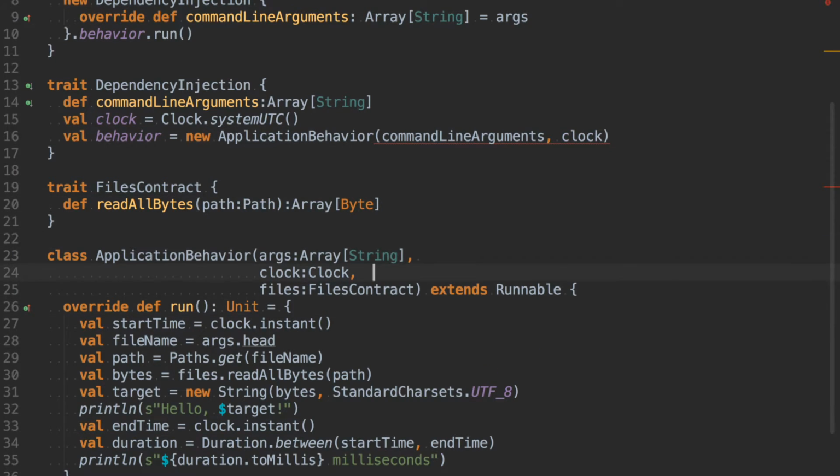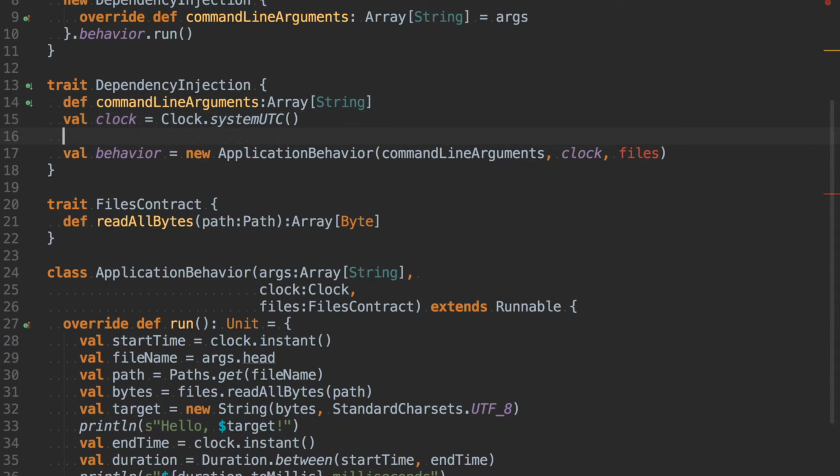Okay, so now we have a contract for the file system, and again, top-down design, which has helped with the fact that this language is statically typed, tells me exactly where my problem is. So let's go ahead and put the actual files here. And now I know I need to define it.